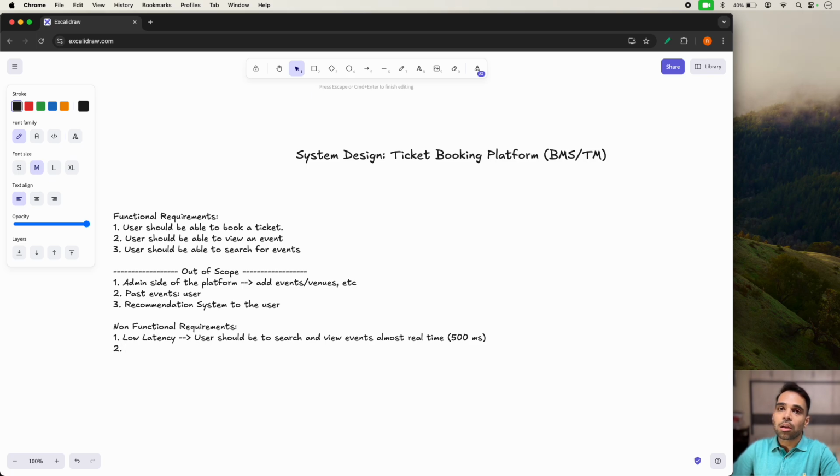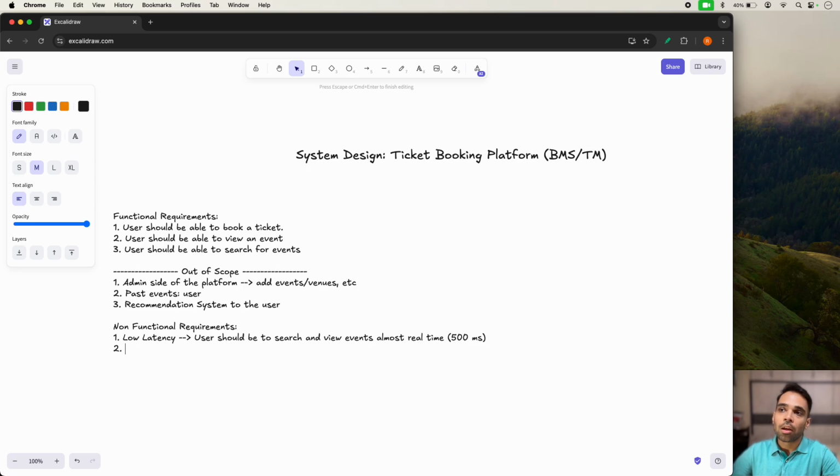Second, talking about CAP theorem: CAP theorem says there has to be some compromise between consistency and high availability. But the cool thing here is that we need consistency in one aspect of the platform and high availability in a different part.